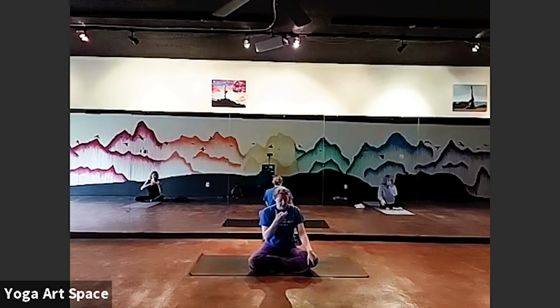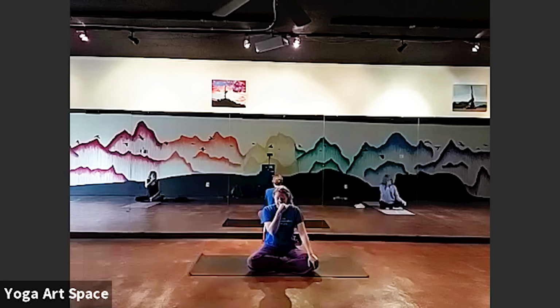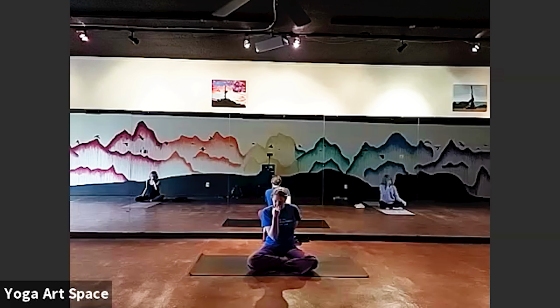So start off just without holding it at all, take a normal inhale, normal exhale. Plug off left, inhale, right. Plug off right, exhale left. Inhale left. Exhale right. Inhale right. Exhale left. Inhale left. Exhale right. Inhale right. Exhale left.